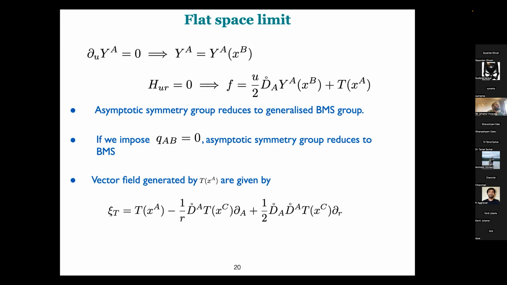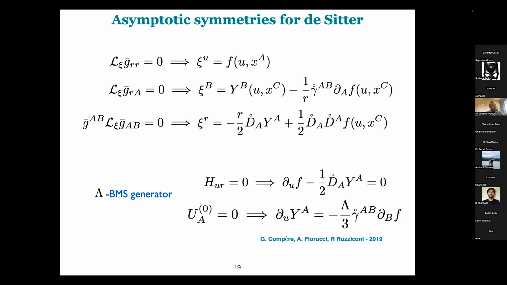Okay. Sorry, Jaanu, a very silly question. So the first equation I'm a bit confused. That has no cosmological constant, and f is just the super translation generator, right? Yeah, so f is still the super translation generator, but it depends on u and x^A. But why is it dependent on Y^A in this? If you take the lambda going to 0 limit, then f and Y^A should just be independent, no? Yeah, so if lambda goes to 0, they are independent, but that equation has the lambda non-zero case. Oh, because of the second equation they're coupled. Yeah, because of this second equation, actually, they are coupled. Because of this del_u Y^A equation, they are coupled.